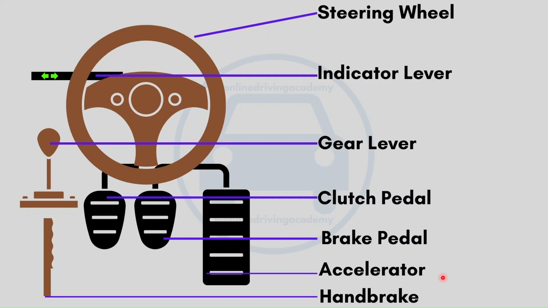Remember, once you are done with your learner's license, once you have passed, you will then go on to doing your driver's license. And in the driver's license test within the yard, you will have to do an incline takeoff. Remember, if you roll on that takeoff, then you will fail. So your handbrake is used for preventing a vehicle from rolling while parked and also while doing an incline takeoff.